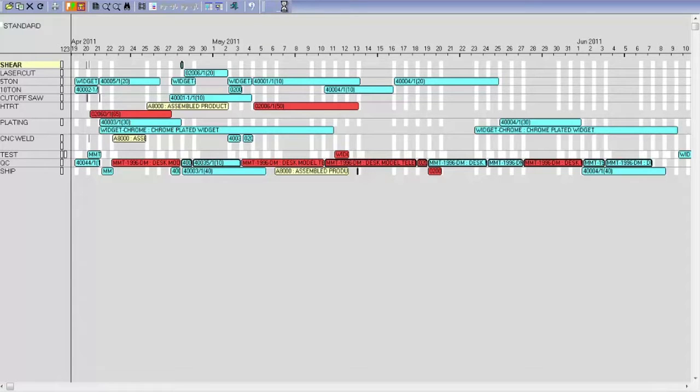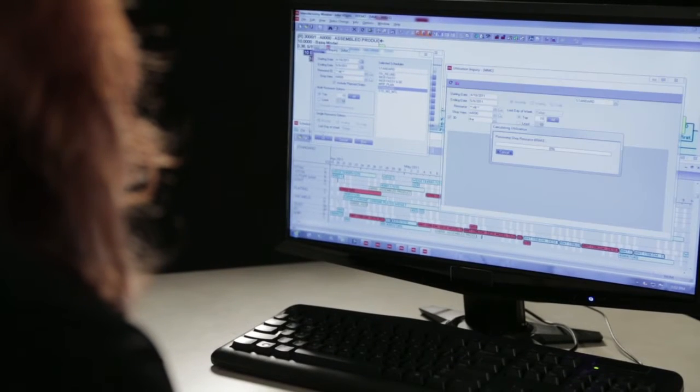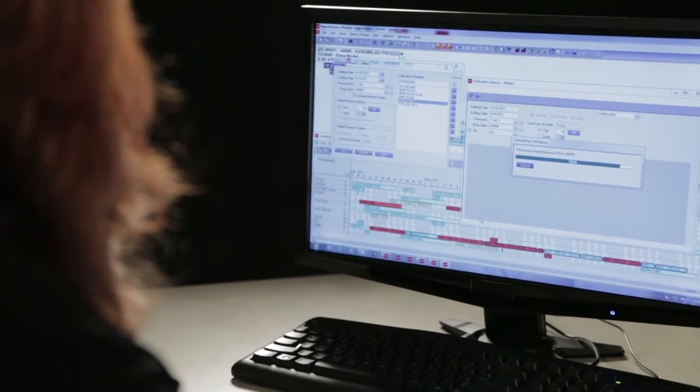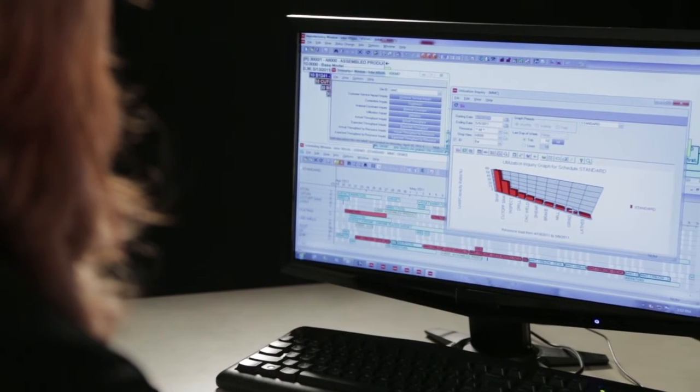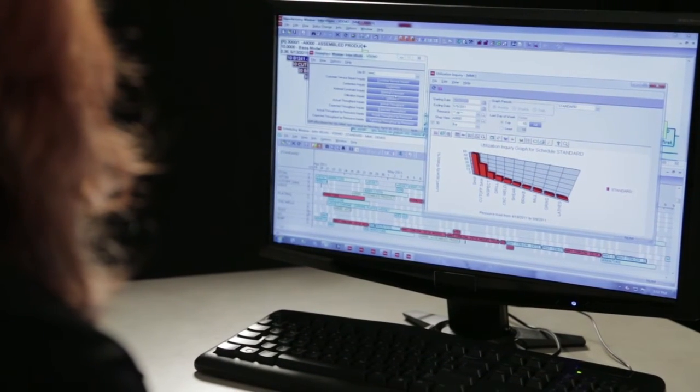In this case, load exists. There's too much going on in that particular work center. I can have multiple schedules so that I can do what ifs or scenarios. There's also tools that are built in that will help me to analyze my schedules. We'll just take a look at a couple of examples here. So here are shop resources, and I can understand the load being put on those resources or a subset of those resources. I can look at things like customer service impact or materials that are causing delay in the schedule.